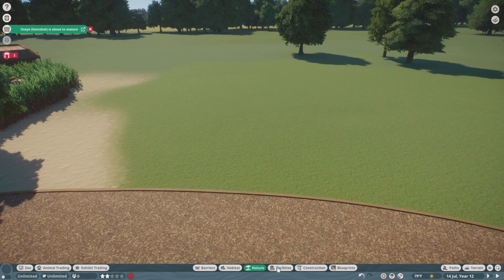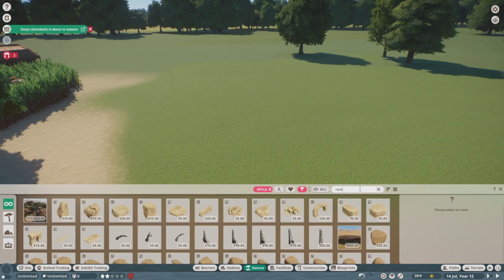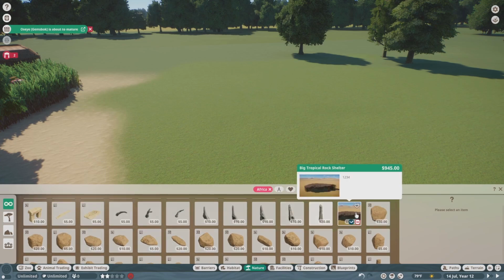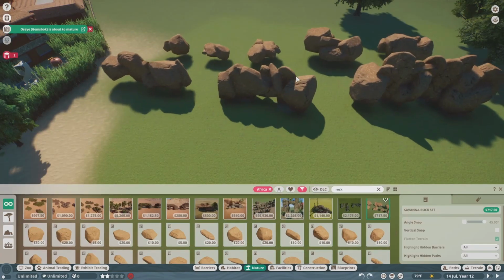So the general idea for this habitat was to build a rock feature, kind of a rock wall, around the back of their habitat and separate them from the guests with a short fence and a small little moat. But I'm gonna let you guys watch me do all this and spare you my lame voice.